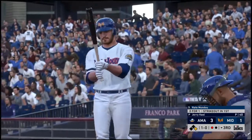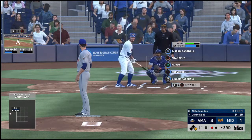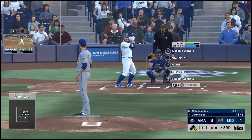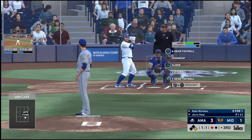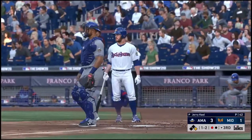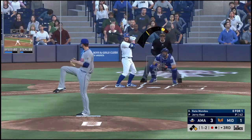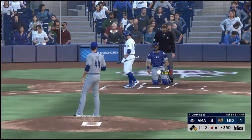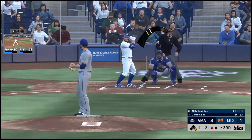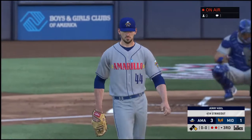Nate Mondu is in now as he watches a pitch for ball 1. First time up, he went down looking. The 1-0 finds the zone, strike 1. Hit hard to the right side, but foul. Here's the 1-2 delivery. Runners on first with 1 down. And a swing and a miss, and another punch out here. 6 already, and that's out number 2.